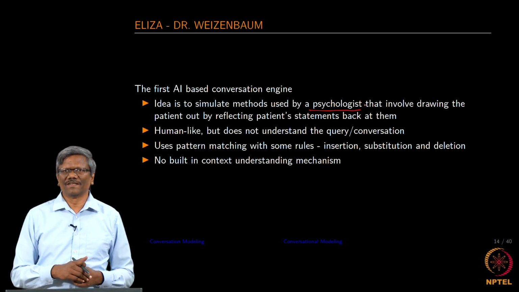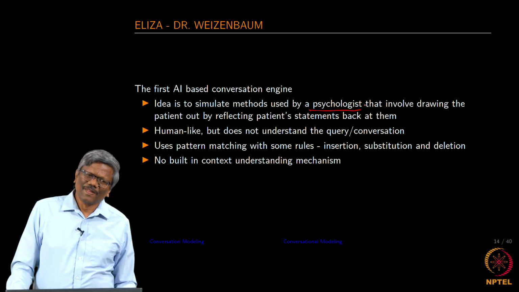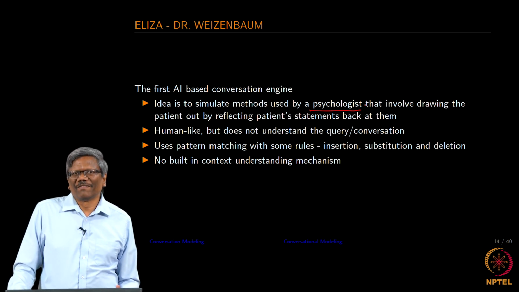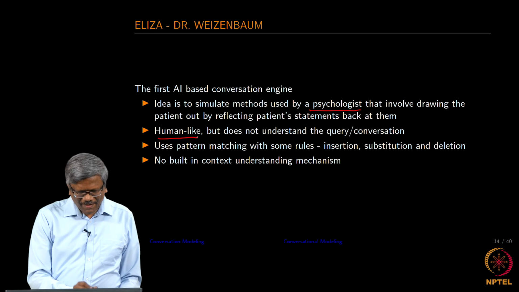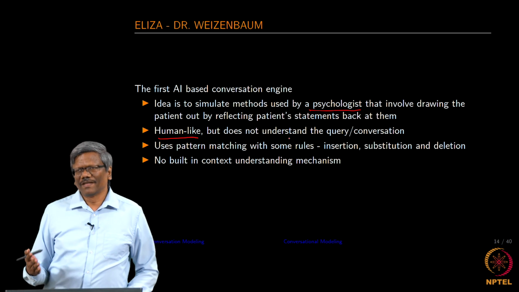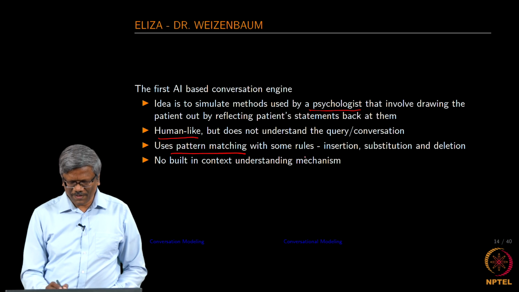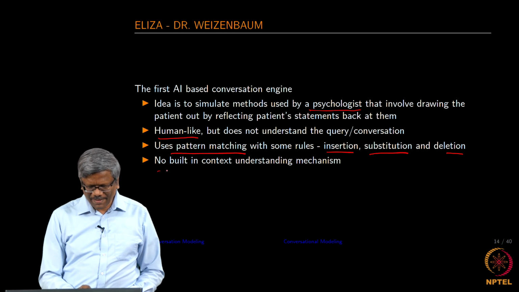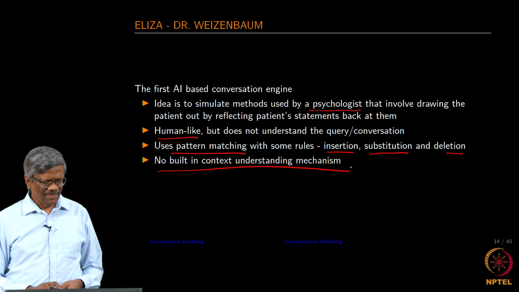some templates and so on, and then very intelligently he coded the system, and many participants closed the door and started having a conversation with this engine, thinking that this was a psychologist. It responded in a human-like fashion, but did not understand the query or conversation. It uses pattern matching with some rules like insertion, substitution and deletion, and there is no built-in context understanding mechanism as part of that.